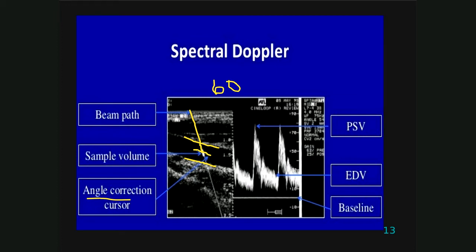Now, I've seen some people do this. They'll scan where their beam's coming in, and their guide's like this. And it may say 60, but if they're not lined up with the wall, see how that's not parallel, then you don't, in fact, have a 60-degree angle. Now, that isn't a 60 set, but that's just an example.